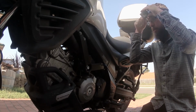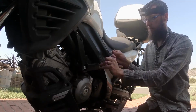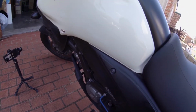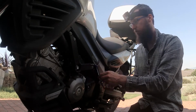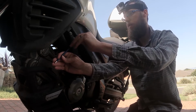Tricky part is I don't know if the angle of the GoPro is right. I'm sort of guessing here, so I'm hoping you guys can see what I'm doing. So the thread locker is definitely good for stuff that vibrates. We're looking into doing the same thing, but like I mentioned before, I might just do it without first, make sure it all lines up and all sits in properly. And then once I'm happy with it, I'll use the Loctite.